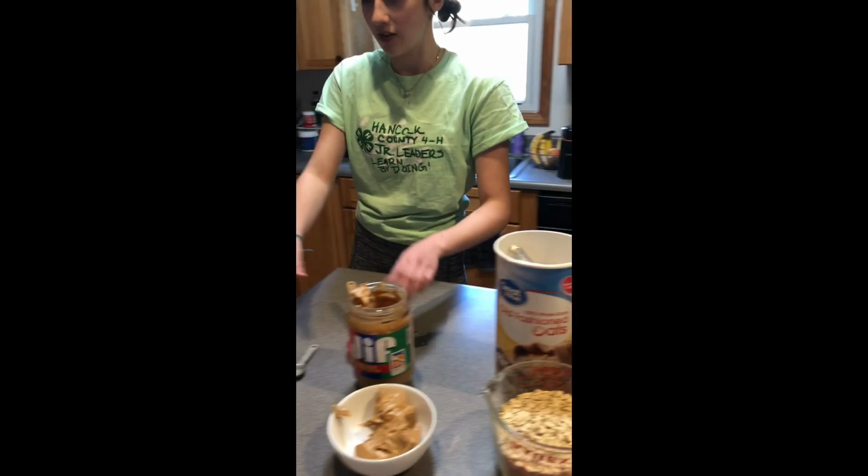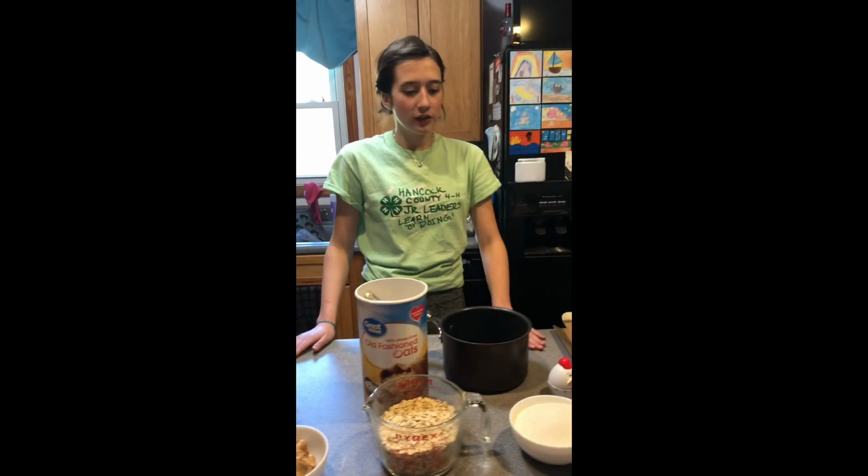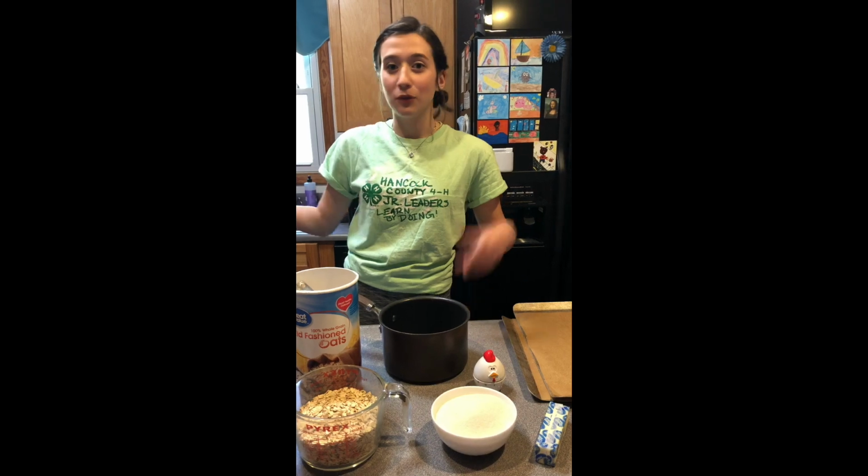And then finally, you're going to need 1 teaspoon of vanilla extract. So once you have all these ingredients, plus a timer in case you need it, we're going to go over the stovetop and we're going to start cooking.